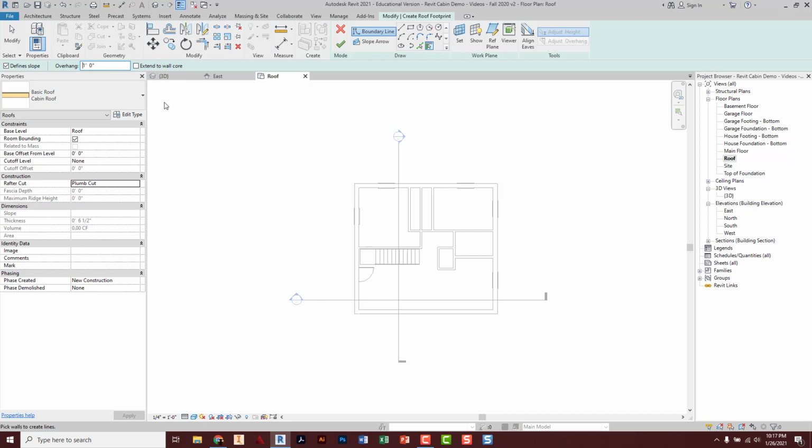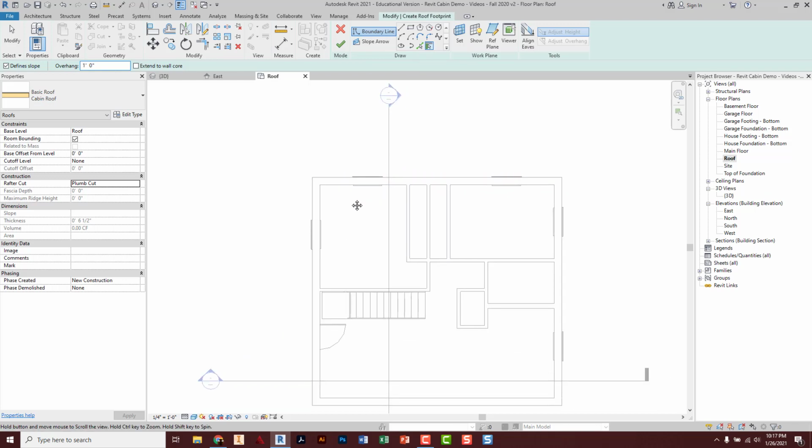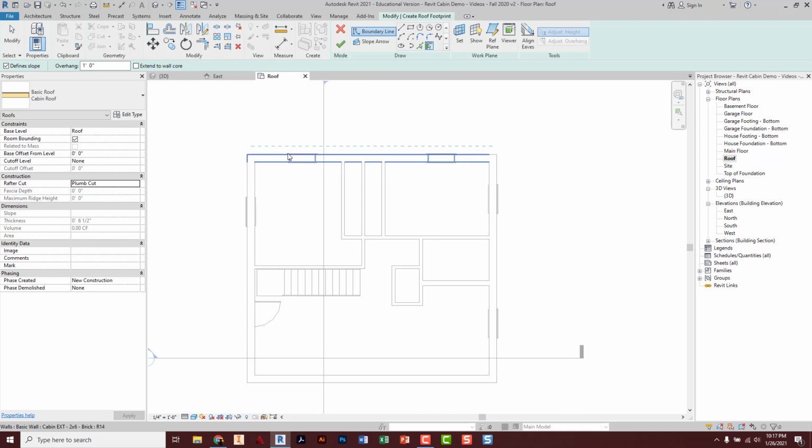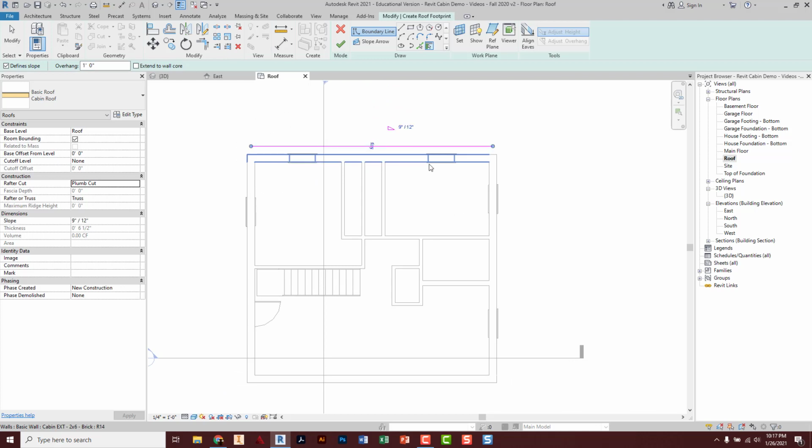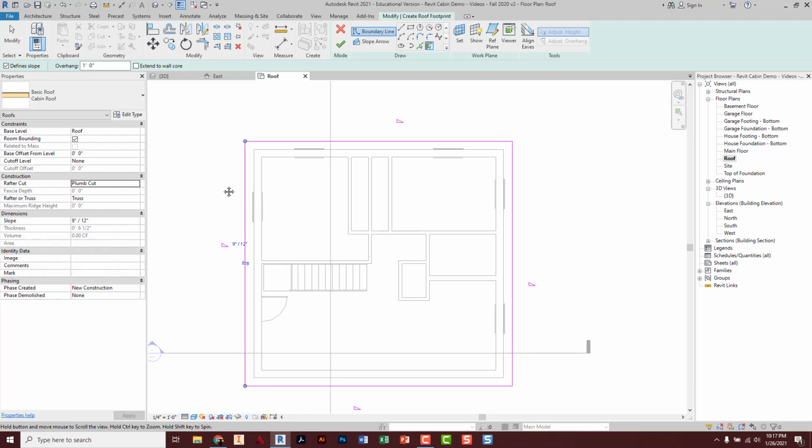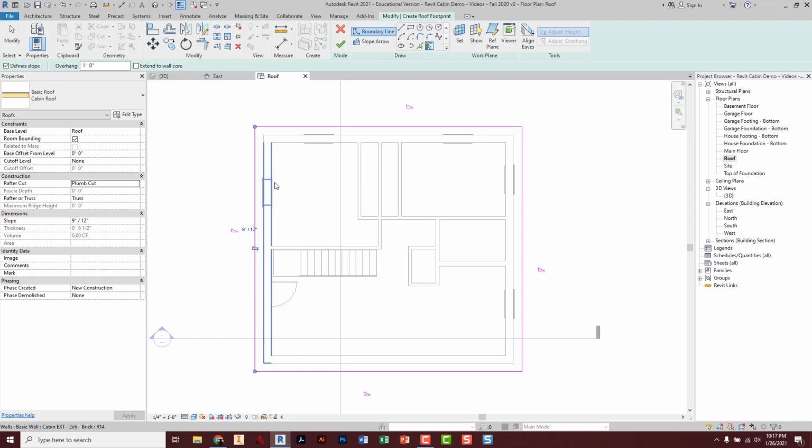All right, so with the overhang set to 1 foot, pick wall tool ready to go. Just make sure that when you're clicking your 4 walls, that dotted line is the edge of the roof. So you just want to be picking a wall, but a little bit to the outside of that wall. And just go around, click the 4 sides, and there we go. We've just defined the footprint of our roof. I can hit escape a couple times to cancel the roof tool, the drawing tool. We're still in roof mode.